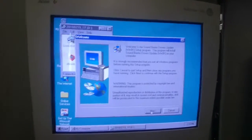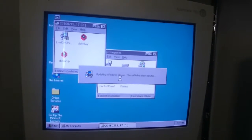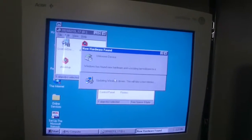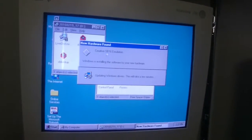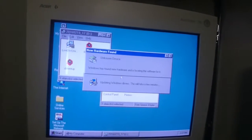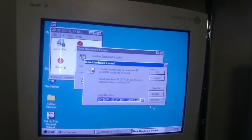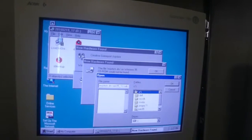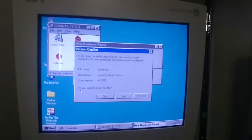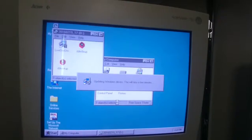Yes. Next. It's updating the drivers, even though I don't have any sound drivers on here. And look at that, Sound Blaster 16 emulation. I believe that's emulating the ISA Sound Blaster 16. Alright, see, that's exactly why I told you to do that earlier. So we just go in here, Windows 95, and here it is. Or Win 95, rather. Do I want to keep this file? No. Okay.